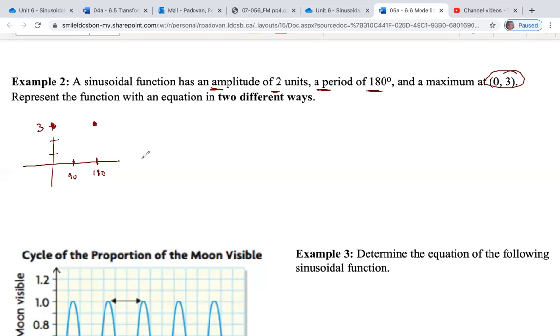But this amplitude, what do I do about that? Don't forget that the amplitude is the distance between halfway through the graph to the top and halfway to the bottom. So if the amplitude was 2, I've got from halfway up as 2, and then I also have 2 underneath. So the distance from the maximum to the minimum would actually be 4, right? Double that. So 3, 1, 2, 3, 4 would actually be down at -1. To have an amplitude of 2 starting at 1, right? Then we'll move it up to 3 to have the maximum of 3.